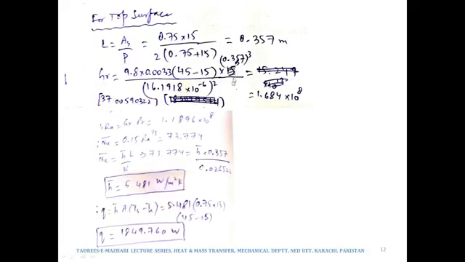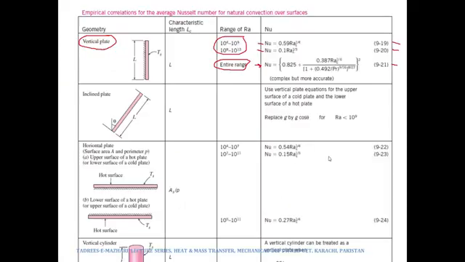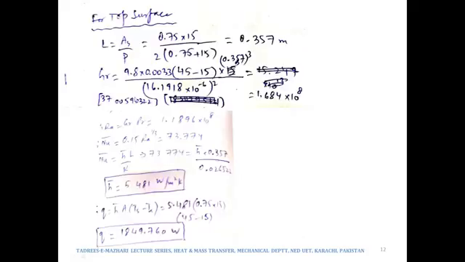Kindly pardon me for a little bit of corrections. So we will again be calculating the Grashof number and then the Rayleigh number. Why are we calculating the Rayleigh number? Because we have to select the correct expression of Nusselt number depending upon the value of the Rayleigh number. That is why we need to calculate the Rayleigh number, for which we require the Grashof number. So Grashof number is again gβΔT L cubed over ν squared. g is 9.81, beta is 0.0033, delta T and viscosity would remain the same. All that will change is the characteristic length now. So it would be 1.6 exponent 8.